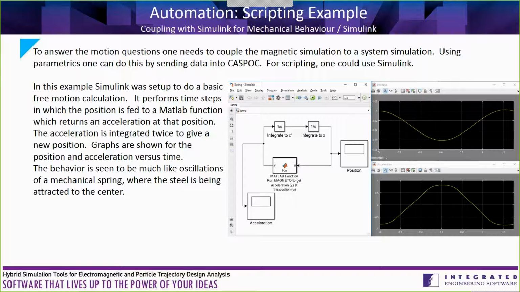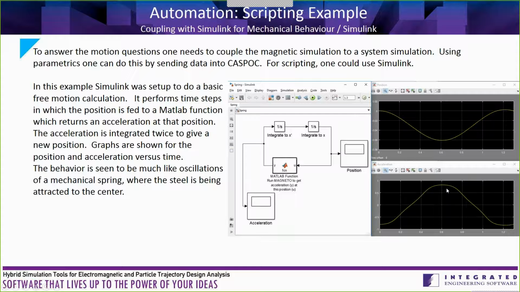So I put a couple of probes on this so that I can output the position and the acceleration, and Simulink is simply going to time step to go around and around this loop. And after it's done, we get the curve that you see here.